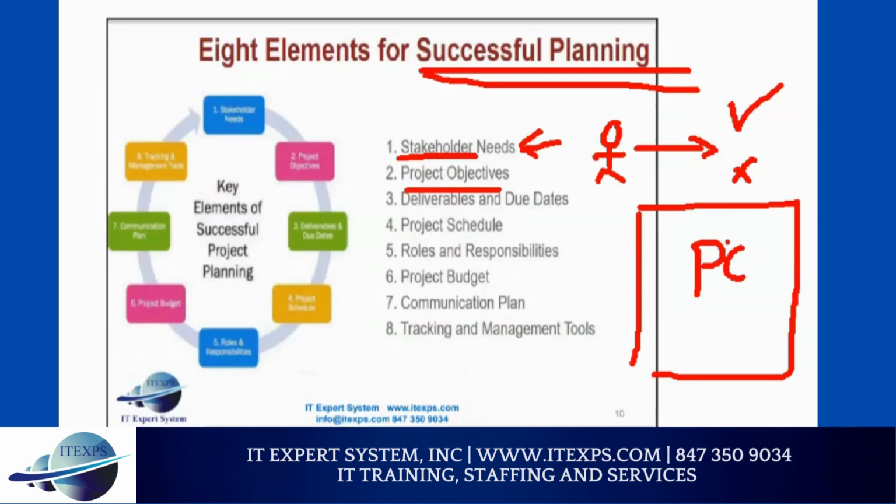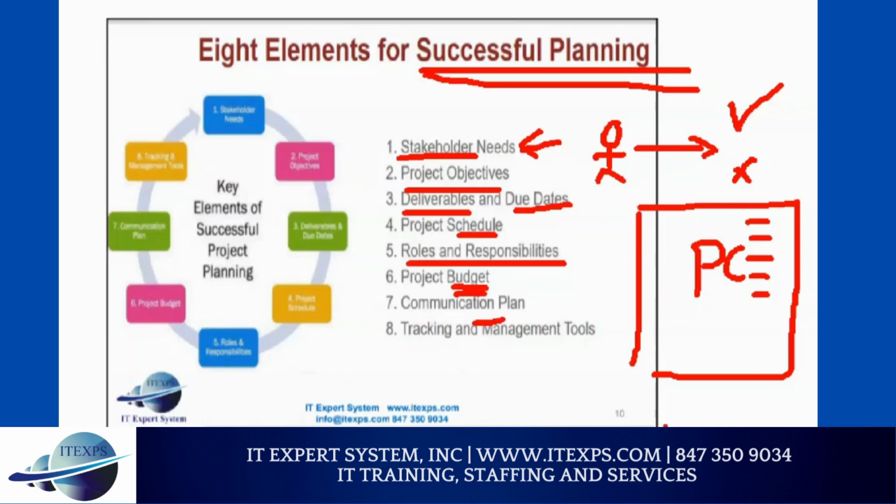That document covers high-level timeline, high-level scope, high-level cost, high-level risk, high-level budget, all kinds of things there. So make sure you understand what the deliverables are and what the due dates are. Project schedule, roles and responsibilities. You need to know who is on your team and what they're going to do, right? You also need to know about the project budget, which we talked about and will talk about next week. Communication plan. How are you going to communicate with your stakeholders? Who will receive what and when?